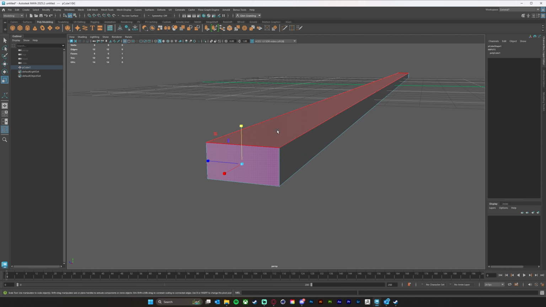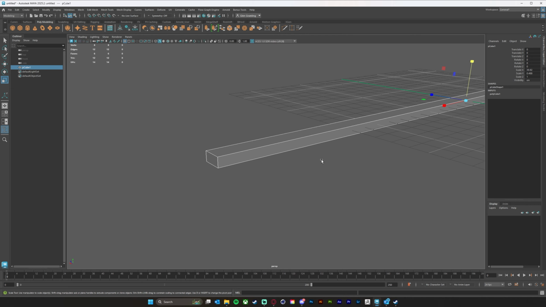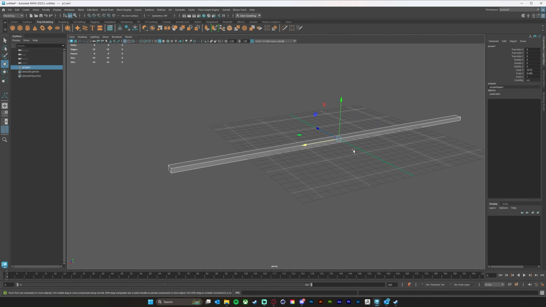The other really useful hotkeys that I use a lot when I'm 3D modeling are the D key and the V key. So D as in dog, V as in vector or vertex. Holding down the D key, D as in dog, will allow me to change my pivot point. So if I hold down D, I can then move my pivot point around.